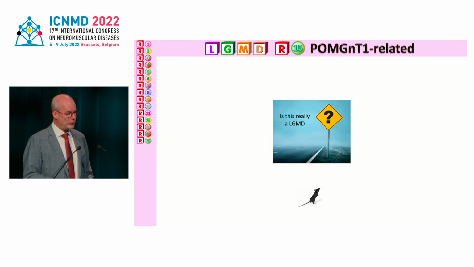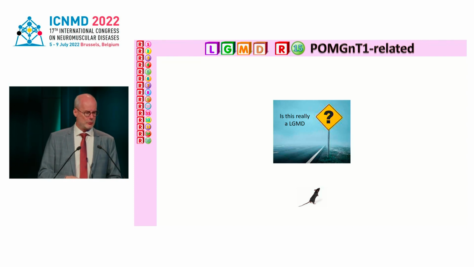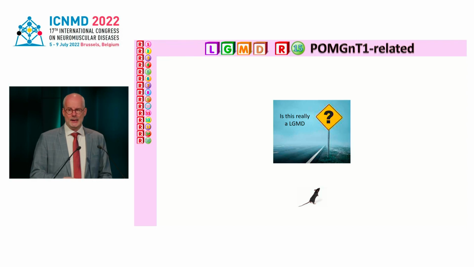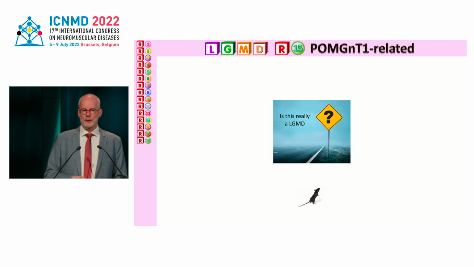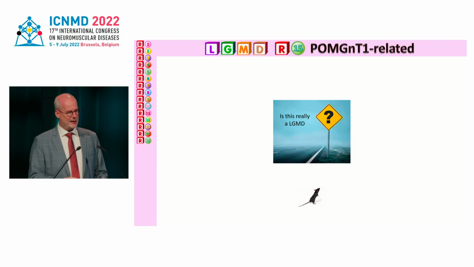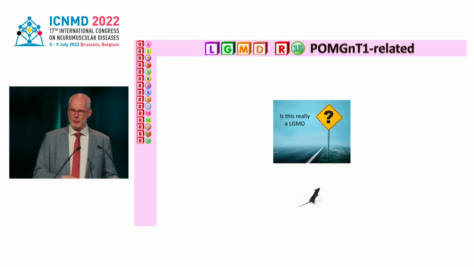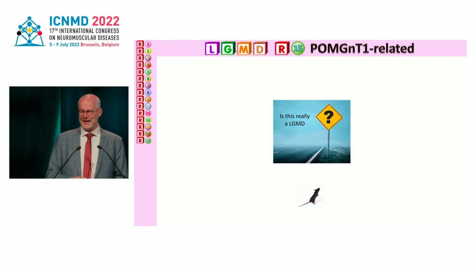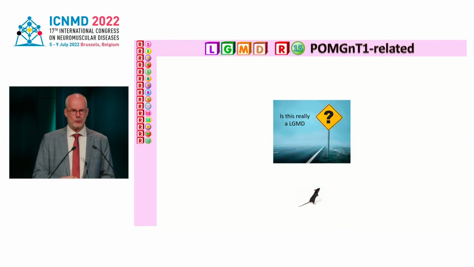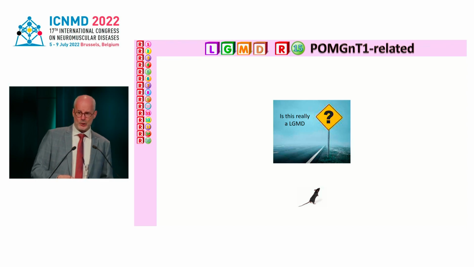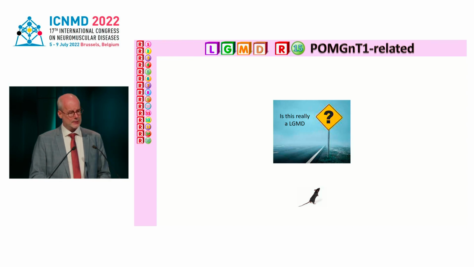Now, POMGNT1 was always listed as limb-girdle muscular dystrophy, R15 actually, but when we went through the variant annotation through the ClinGen group for limb-girdle muscular dystrophies, we realized that the reported mutations were actually all polymorphisms. And then we looked at more than 10,000 exomes, and I asked colleagues who were involved in exome sequencing for limb-girdle muscular dystrophies, and there wasn't a single patient. Now, there might still be limb-girdle muscular dystrophies with POMGNT1, but there might not, and it might tell us something important about this protein.